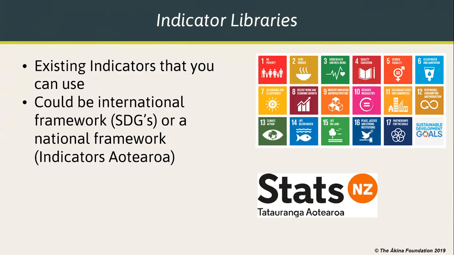As a consequence, about 30% of those indicators they don't have any data for, but that's okay because they are recognizing that they're going to have to try and start gathering that data, because those are the things that matter to people. Those are just two of the indicator libraries. There are a lot of them around. So you shouldn't be stuck thinking, how on earth would I ever measure that thing? It seems unmeasurable.